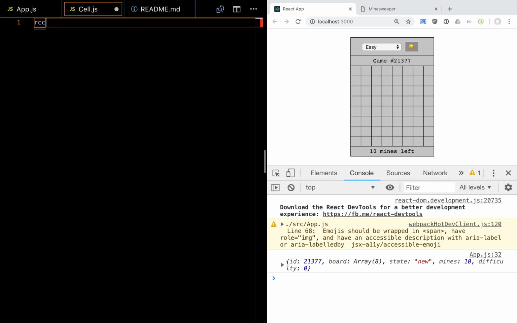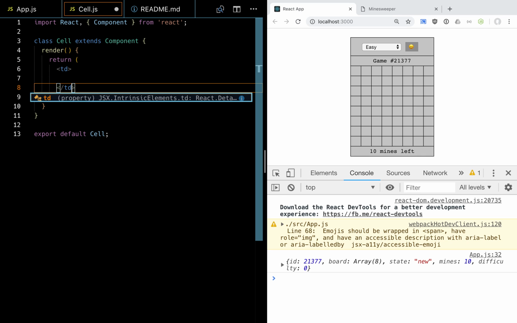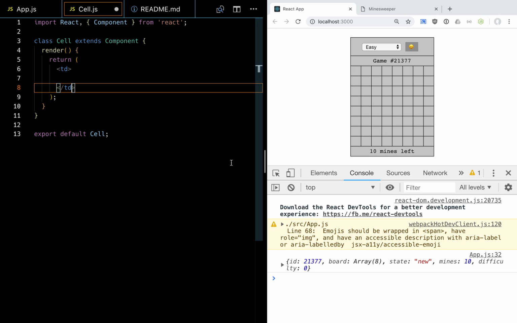Let's use our handy dandy autocompleter. The cell is just going to be our TD. Right? Our cell just represents one of these little cells. Right? Our cell component that we made.